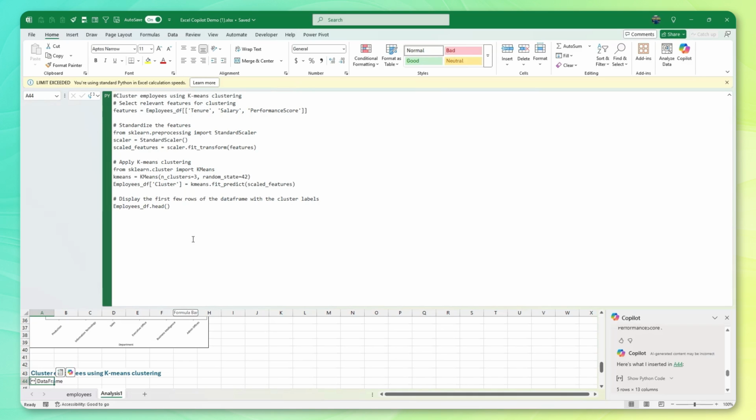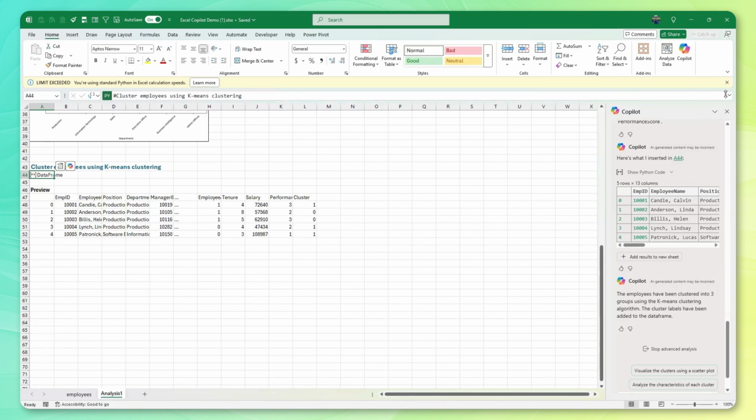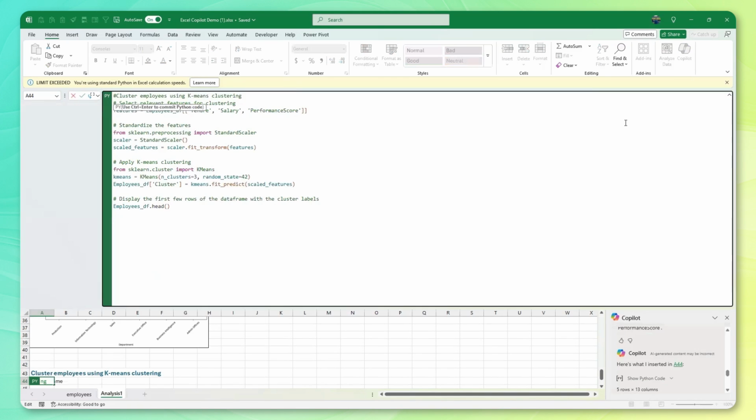This is really cool for someone like me who does a lot of Python and a lot of machine learning. It's so cool that we can do this in Excel now. But on the other end of that, if you don't know this, it is kind of dangerous, because what if you don't interpret the results correctly? In this case, we see n clusters is equal to 3, but then here we just see 2 clusters, zeros and ones, and that might be confusing to some people.